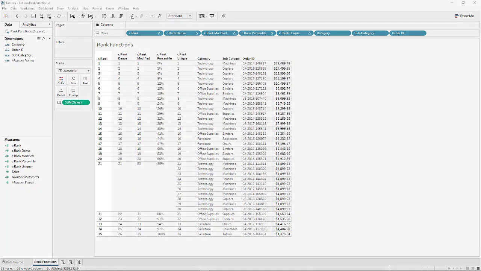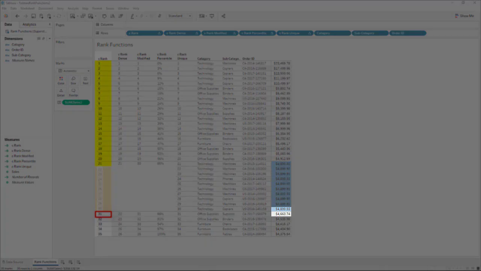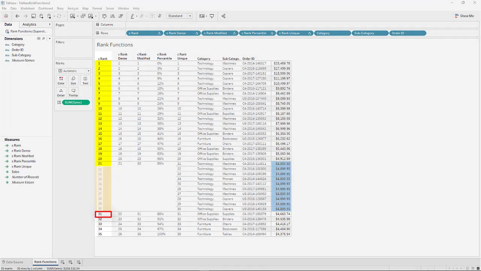Let's start with rank. You'll notice that it goes from 1 to 21, then 9 blank rows, and then resumes the count at 31. This means that the dollar amount is the same from rows 21 to 30, and the function assigns it the first number in that group, here being 21. But the rank function stores rows 22 through 30 in memory and then begins with 31 when the dollar amount changes. So the rank's underlying counting is rows.